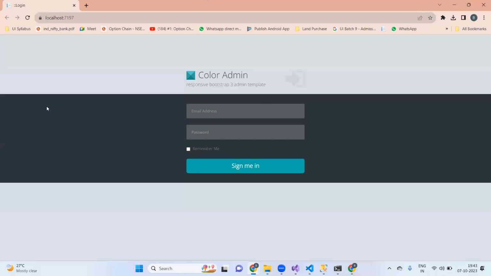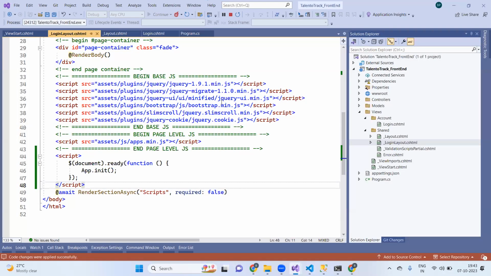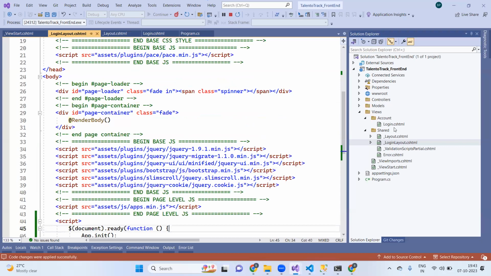We can start using this UI component with our product in order to create our pages and UI components. Okay, so this is the way you can configure any open source HTML template with your .NET Core application. I will pause now and then we'll see how to create the login page along with the API call in the next session. Thank you.